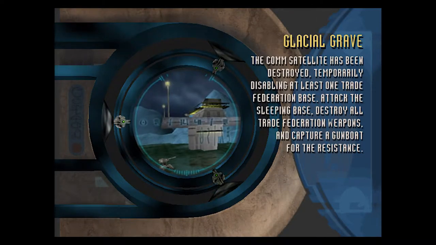The comm satellite has been destroyed, temporarily disabling at least one Trade Federation base. Attack the sleeping base. Destroy all Trade Federation weapons and capture a gunboat for the Resistance.